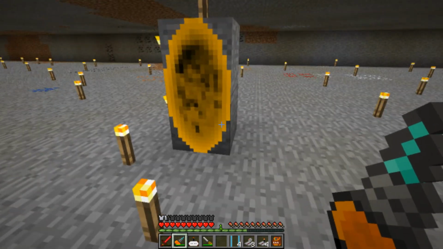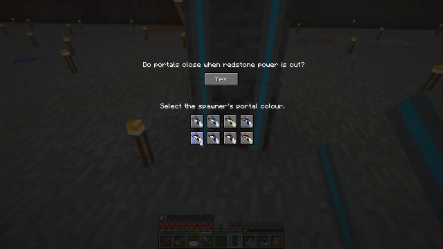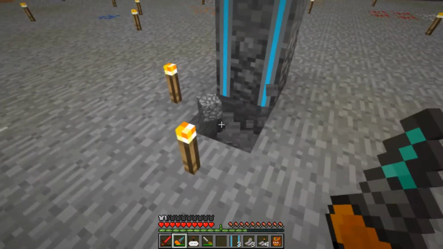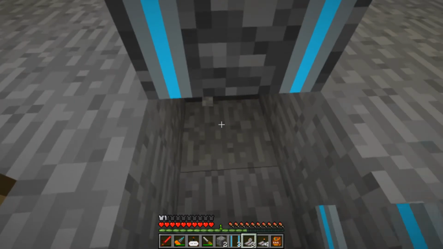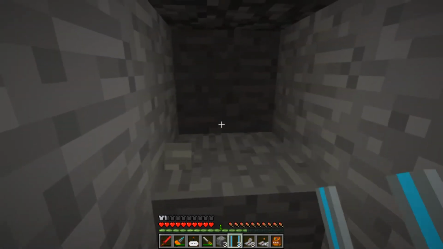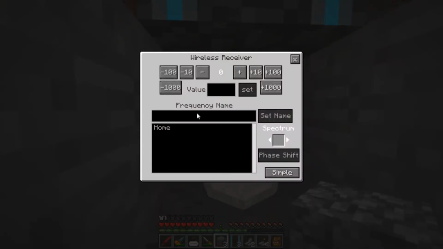And now we're going to break that and plop it back down. And this one is going to be yellow. All the rest are going to be yellow. Because home is blue. I don't know why it took me so long to say that. This is going to be two caves.